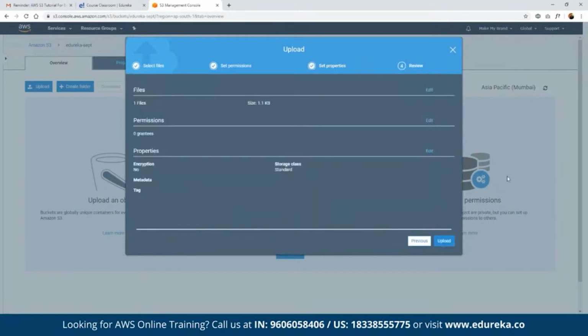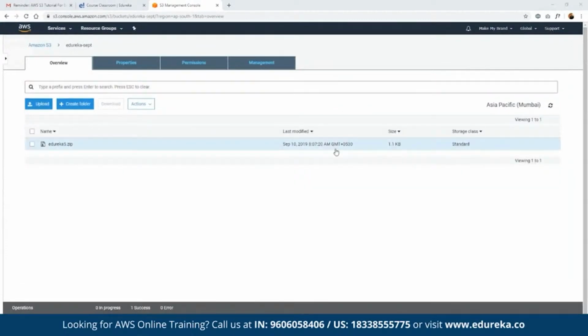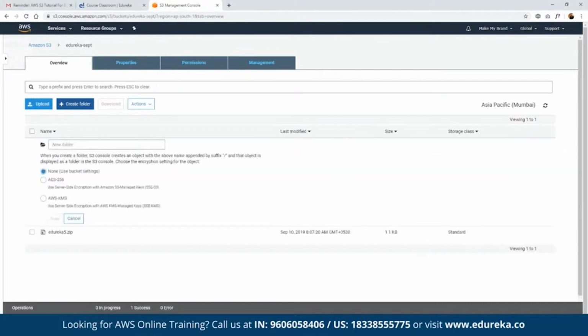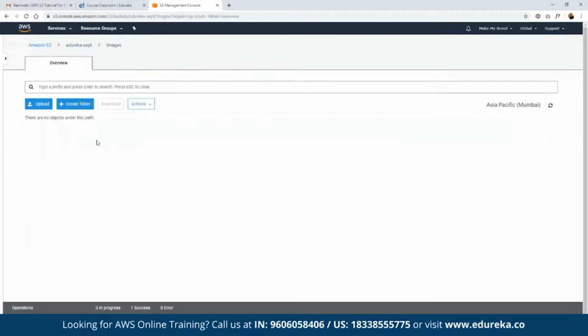As you can see, as soon as we have clicked on upload, the file is available as part of the bucket objects here, right? In the same way, if we want to create multiple folders, we can click on create folder. Suppose we want to name this folder images. We create images, click on save. Now we have a folder for images, and if we want to start adding images here, we can do that easily. Again, we can click on upload, click on add files, and choose the images that we need to upload here.